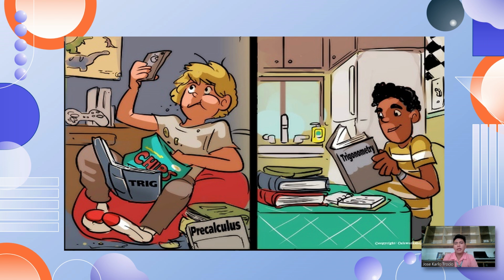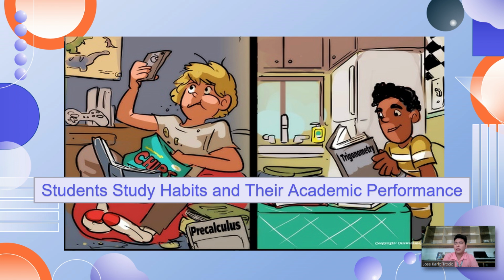Okay, these are the study habits. One has a good study habit, and the other one has a little bit messy type of study habit. So if you were to construct a research title with this, we can say it is students' study habits and their academic performance. Try to identify which one is categorical and numerical. We say that the categorical is the students' study habits. Categorical, identifying them, describing them, while the academic performance is more like the grade. So that is numerical. Categorical and numerical variables in this research title.